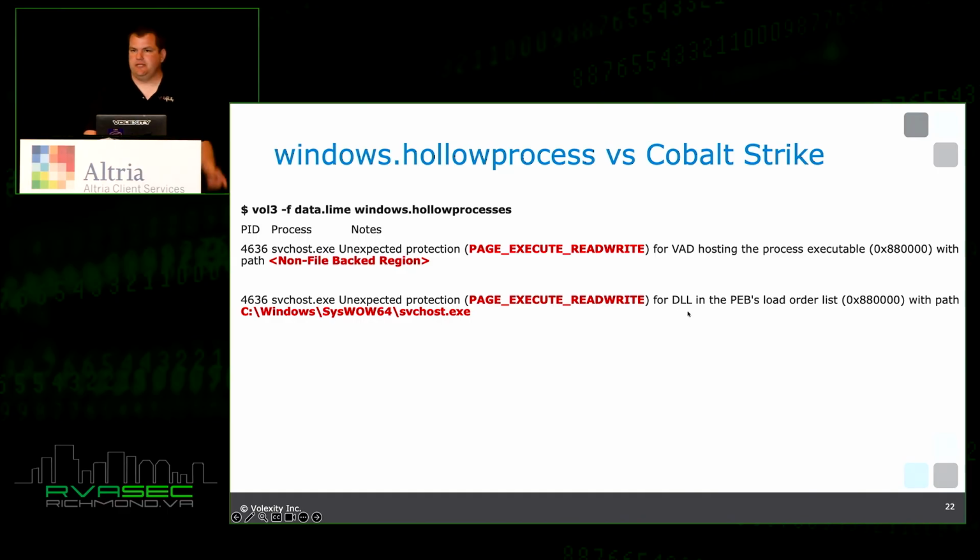Remember, we can walk those DLLs as well, like you saw with DLL list. So what we're doing here is we walk the DLL list, get the path on disk, and then we cross-reference the address of where the DLL is with the VAD that's hosting it. And in this case, you can see the plugin's complaining too, because it's like, hey, I found a DLL, or I found an executable in the DLL list. It's not execute write copy, it's execute read write, 100% malware, and now you know where to go look for it.